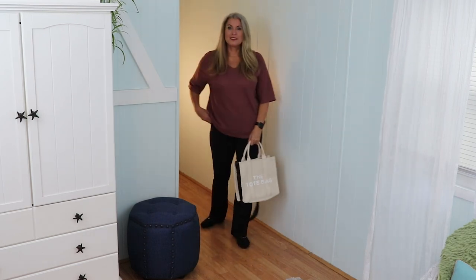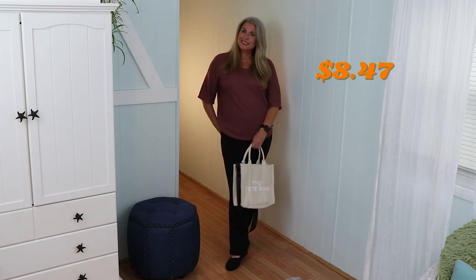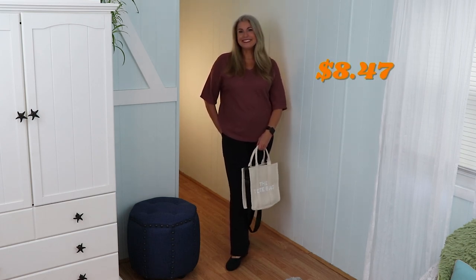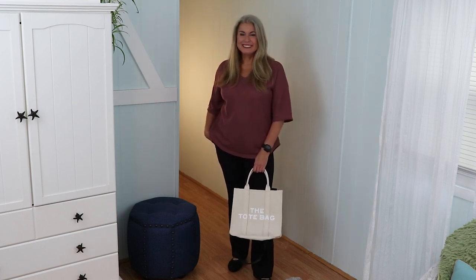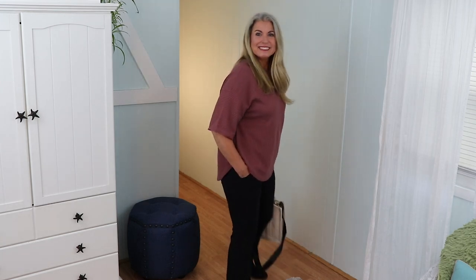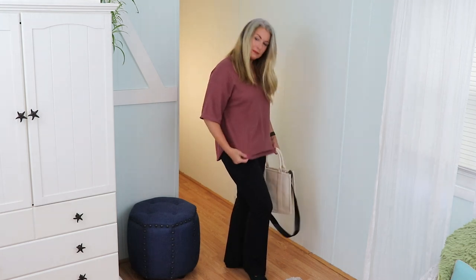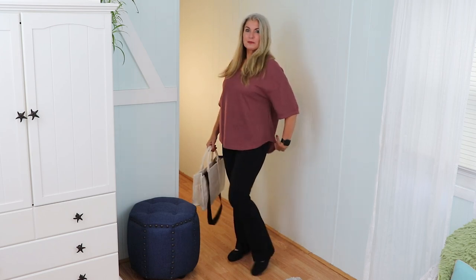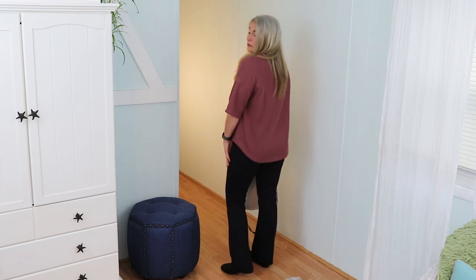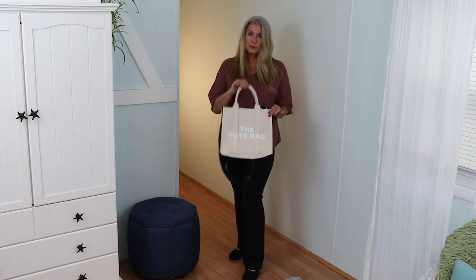Now let's talk about some clothing. This first outfit is a waffle knit dolman-sleeved shirt — I just thought it looked nice and casual, and it is super comfy. It's very soft and came out wrinkle-free. Some items I had to steam a little bit, but this shirt came out perfect. It does come in a variety of different colors. I love the v-neck on it, and I love the length — it's not so long that it comes way down over my bum, but it does give that nice little coverage in the back.